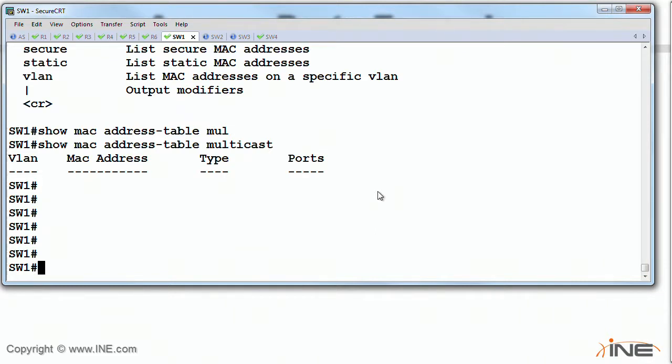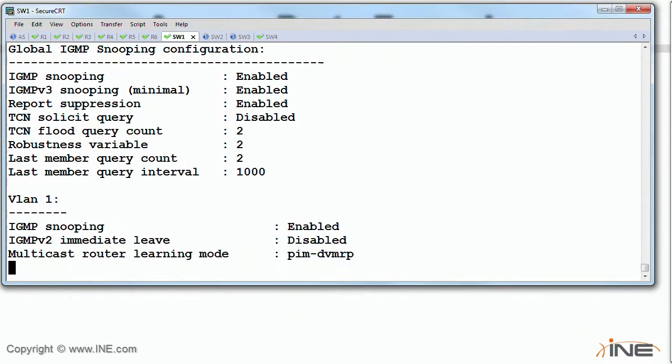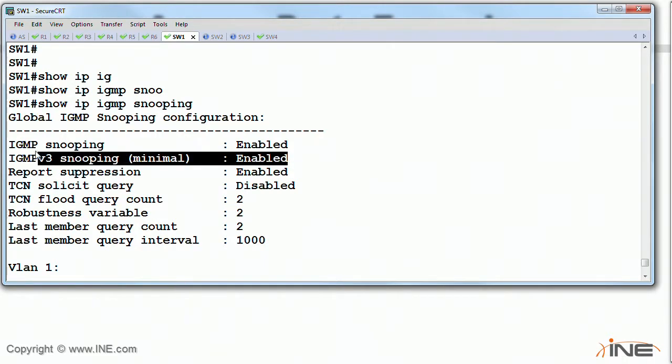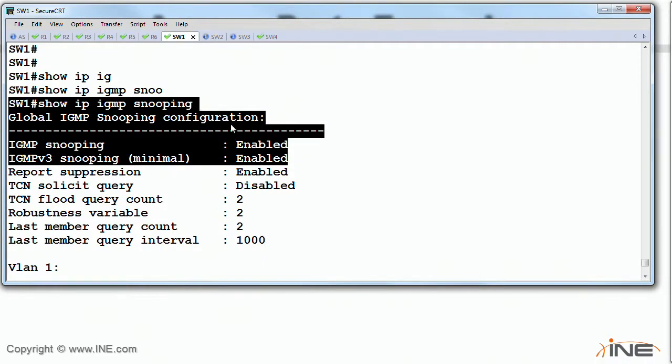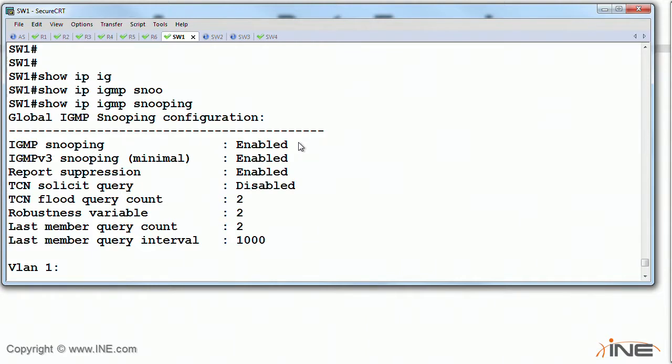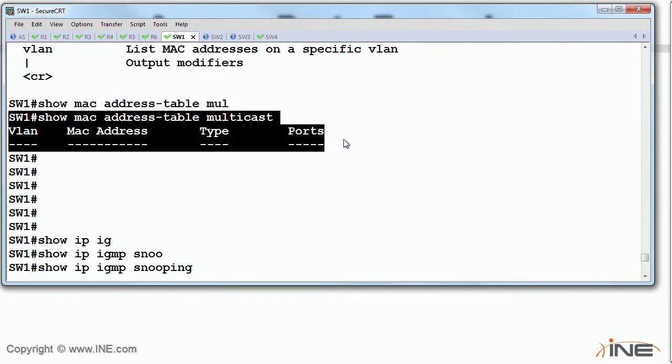Okay. So the key is that if the layer 2 switch is not multicast aware, multicasts are treated like broadcasts. They're flooded everywhere. These switches are multicast aware by default. They run a feature that is known as IGMP snooping, which is enabled by default. So the switch figures out what groups the hosts are trying to join, and based on that, it populates the CAM table. So it uses kind of a reverse flooding technique where it figures out what it's trying to listen to, not where the traffic is coming from.